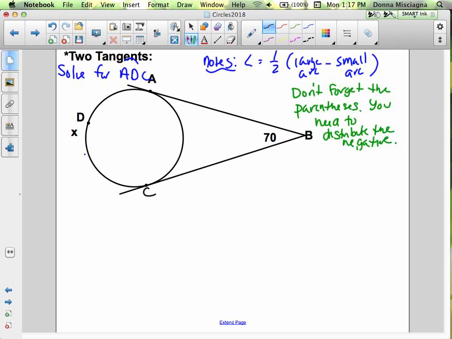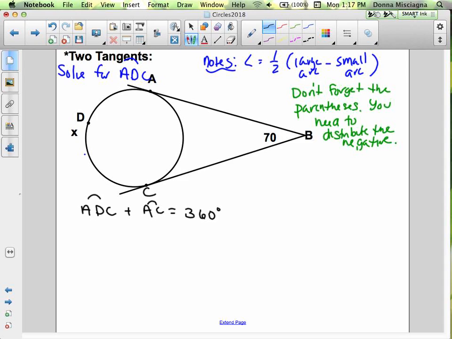First of all, together the two arcs equal the entire circle. We have two tangents. Both arcs, the large arc and the small arc, equal the whole circle. So arc ADC plus arc AC does equal 360 degrees. I don't remember if we already went over this and I had you put it in your notes, but I wanted to make sure that we did go over this one, even if I had done it once before. Because you will have some problems like this one in your homework where you need to solve for the large arc, not the small arc.